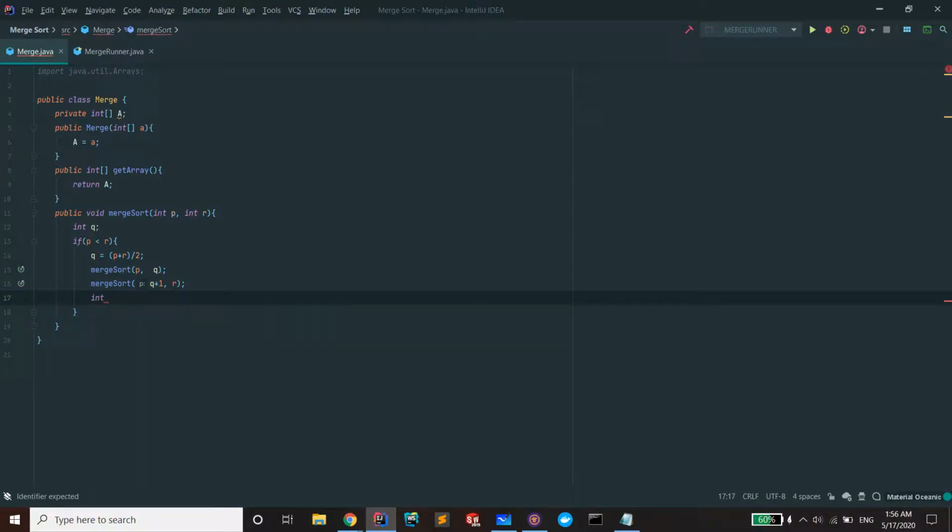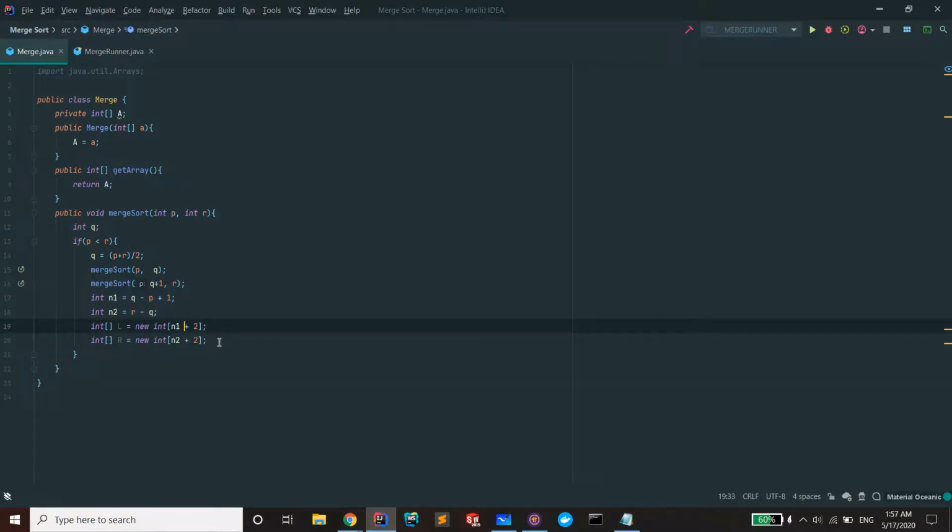So I'll call the size of the first array N1, and that's going to be equal to Q minus P plus 1. Okay, so Q minus P, what is Q? Q is the midpoint, and P is the start, and then we plus 1 because the array is 0 index, basically. And then N2 is equal to R minus Q. All right, and then we can instantiate our new arrays now. So I'll call one the left one, and then I'll call one the right. So it'll be int N1 plus 2, and this plus 2 because we need to accommodate for the infinity value. And then R is equal to new int N2 plus 2.